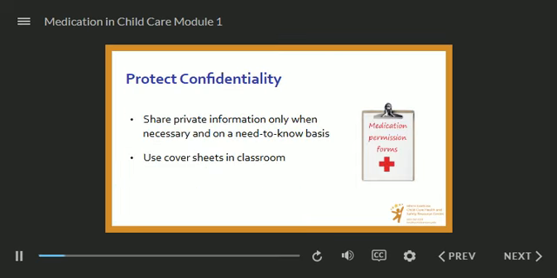Medication permission forms, medical action plans, and other documents that contain medical information necessary to provide care should be confidential, but easily accessible for early educators. Visitors and parents of other children should not be able to easily see this information in a classroom. Clearly labeled cover sheets are one way to keep information that is posted in the classroom accessible, but private.